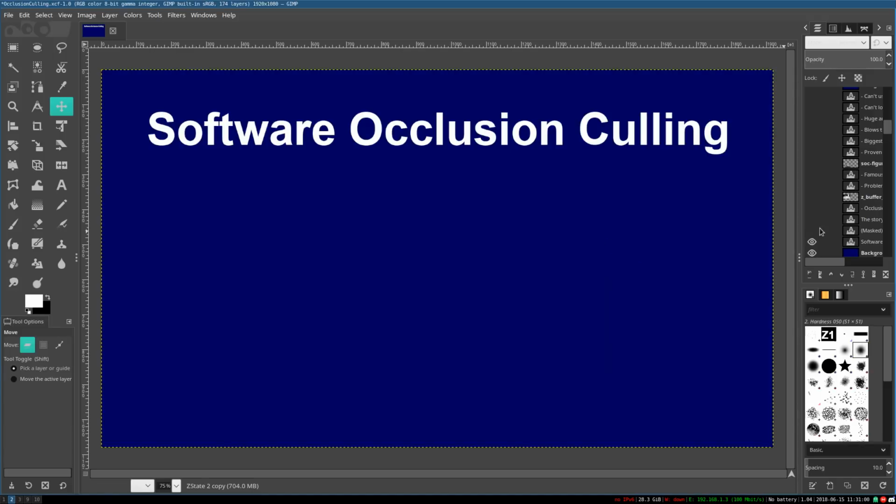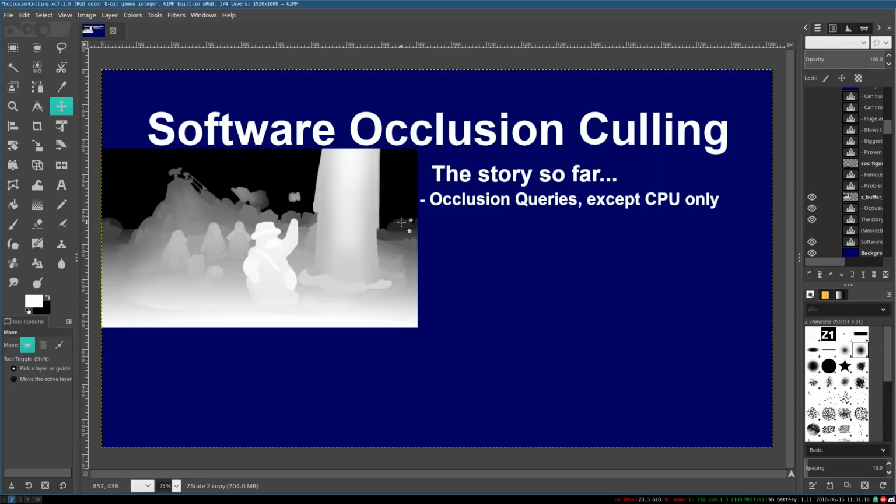So, in the world of software occlusion culling, here's the story so far. The idea, like I said, is occlusion queries, except do everything CPU side. So you're still going to have a depth buffer, except the depth buffer is going to be drawn by the CPU. You are still going to be testing things against this depth buffer, except all on the CPU. And the benefit of this is, assuming all of that can be done easily and really fast, I can determine right then and there, oh hey, this object's occluded. I don't even need to bother the GPU with this object. I don't need to tell it to draw it. I don't need to submit it. The GPU will only receive precisely what it needs to work with, because the CPU is just culling everything before the GPU even sees it, which has some really cool potential.